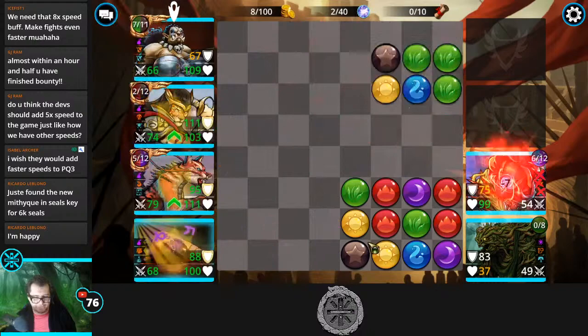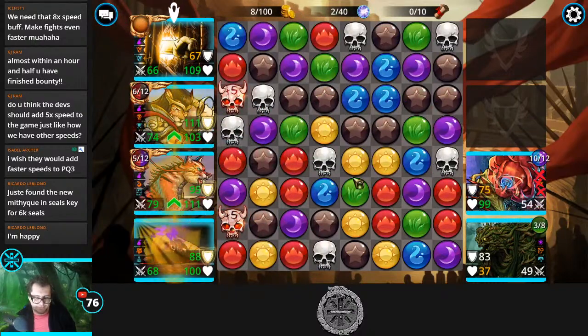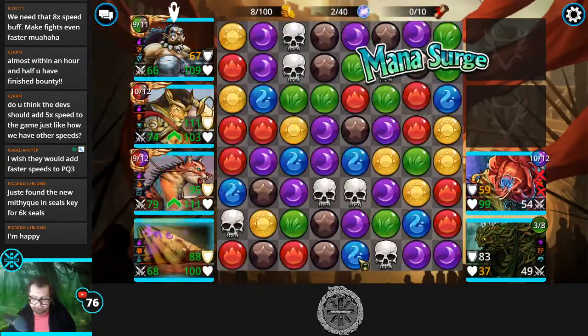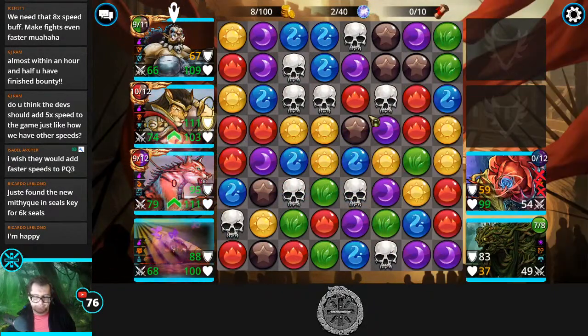You wish they would add faster speeds for Puzzle Quest 3? Yes. It does currently only have 1 speed. I'm pretty sure they have it like that currently because of farming purposes. They want to balance current speed before they bother adding any higher speeds.